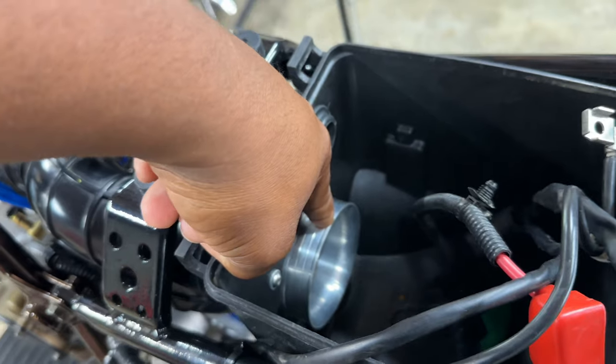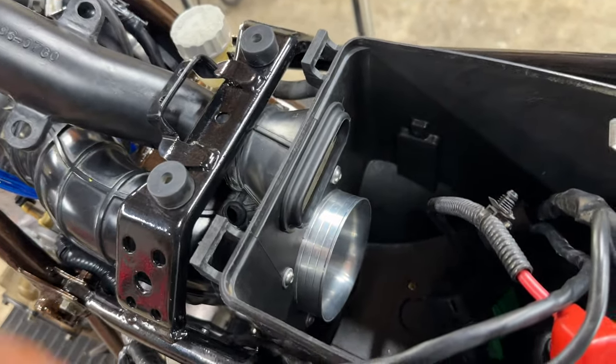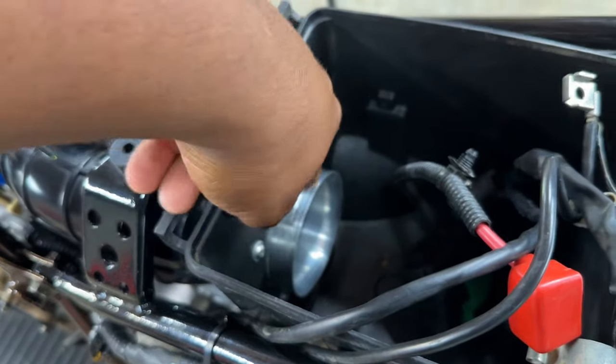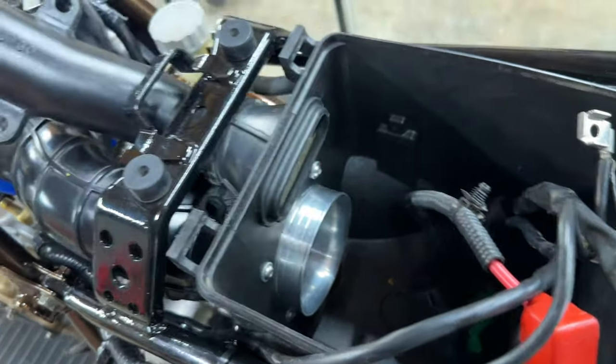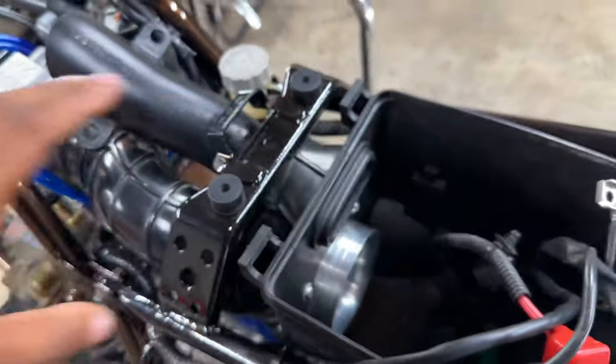This is a Sparks Racing. They call it a supercharger air filter kit, but all it is basically is a flange, a 3-inch filter flange, so you can run a way bigger filter. And with this setup here, it'll breathe a lot better.